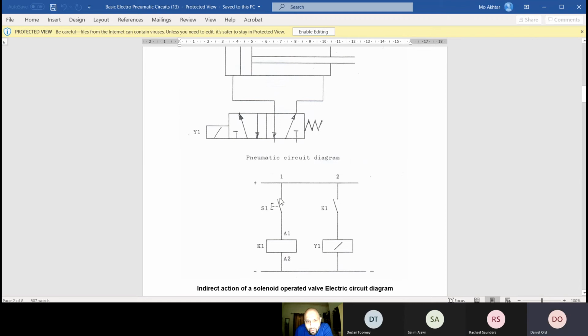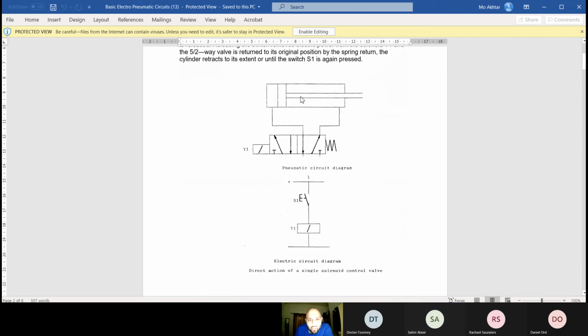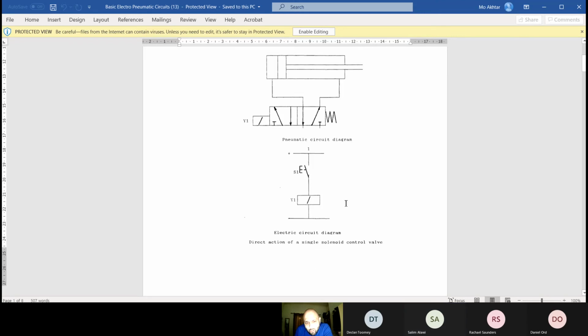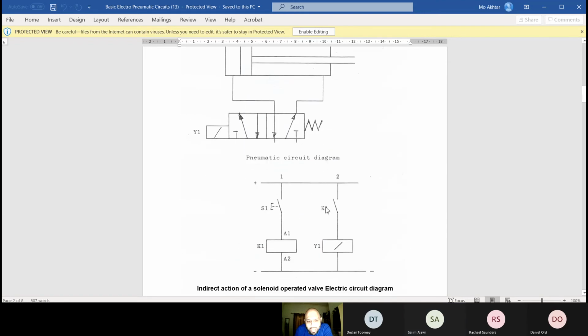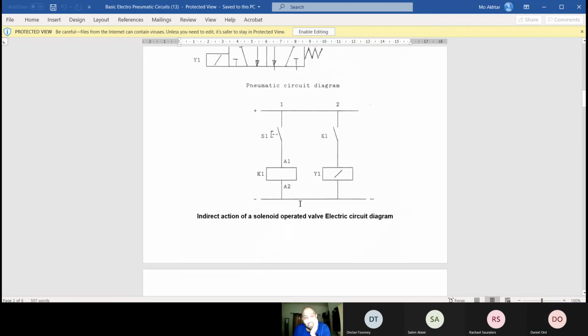Now that could be an output to a PLC, switching on the coil, switching on the contact, switching on the solenoid. If you do it this way, it's not a good idea because you might not get enough current from the PLC to switch on this. And even if you get enough current, you get back EMF because it's a solenoid, and that back EMF can switch on anything that's connected before. So we do everything through a relay. With a relay, you can add additional power sources, and any back EMF is not going to damage whatever switched on the relay. Does that make sense, everyone? It's just a lot safer to do.